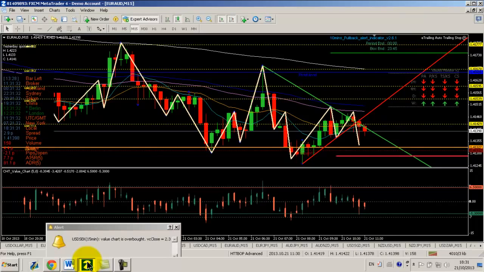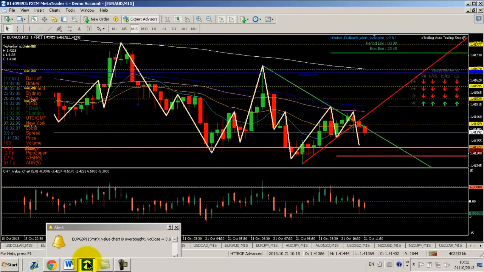Now we've got it set so that this is dynamic support and resistance. It'll go back 8 candles. So it's constantly changing. Okay, so this is going to be very important. Now we're going to use this as our main indicator, and I'm going to show you in the next video exactly how it works. Okay.